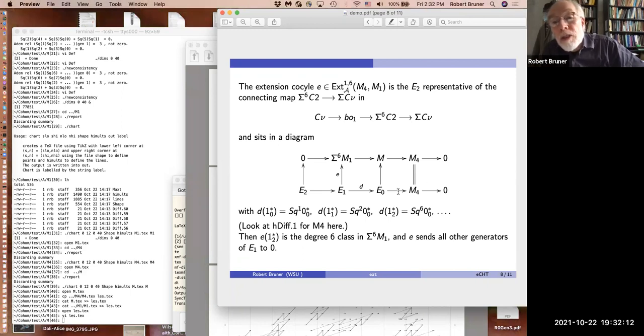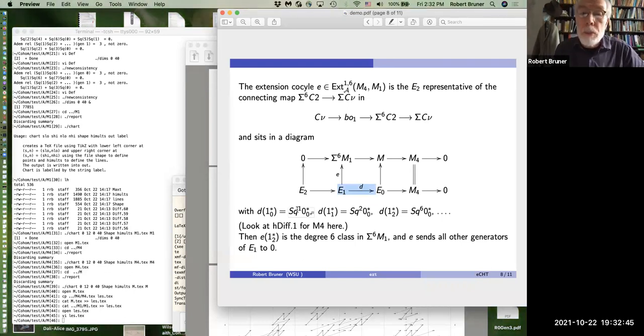E0, again, M4 is cyclic. E0 is going to be a single copy of the Steenrod algebra. That's going to have to map to the bottom class in M, because the bottom class in M maps to the bottom class in M4. That's where the generator in E0 goes in M4. Okay, so then think about E1. Well, E1 mapping to E0 here is going to have to kill off square 1 and square 2, because those are 0 in M4. It won't kill off square 4 because square 4 is non-zero in M4.